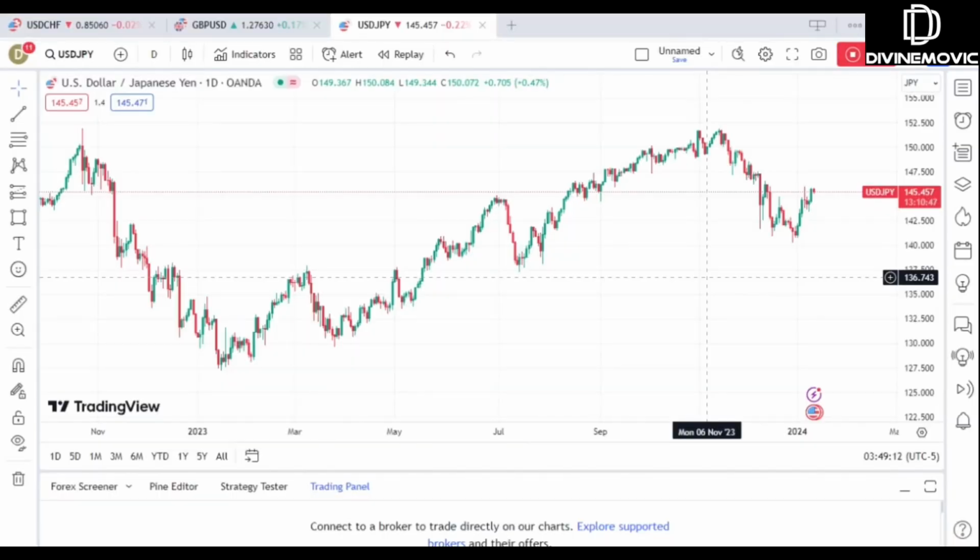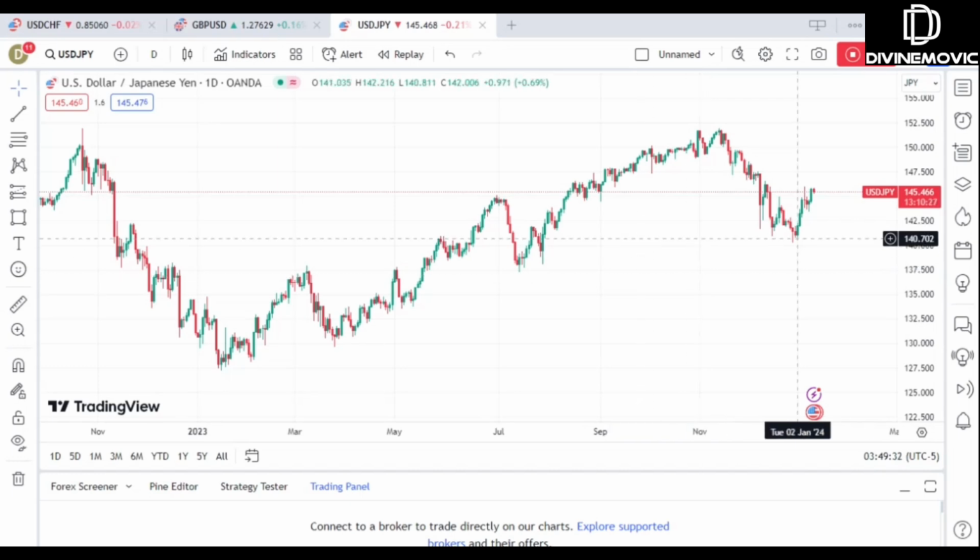Now, here on the chart, remember the first thing I said we're going to look out for is the trend. Now, for you to understand the trend, you need to apply your trend line or use a strategy to understand what the trend is saying, because with our eyes we can only see what the mind is saying. And now, if you look clearly here, what can we clearly see? We can clearly see that price is in an uptrend with our eyes.